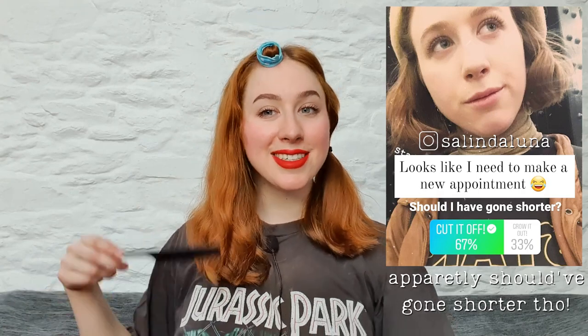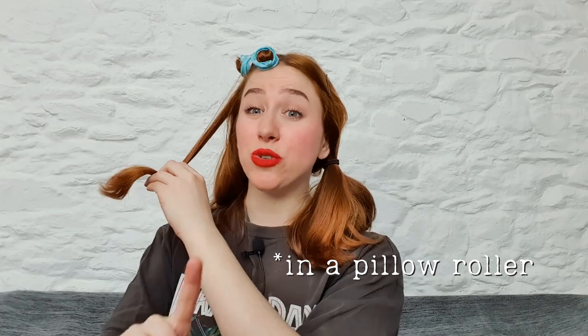I'm very excited to see how this turns out, not just because I'm very interested in the comparison, but this will also be my first time curling my hair since I got a trim. So I'm very excited to see how it turns out. If you have thick hair like me, this is the maximum amount of hair that I will put in a curl. Anything more than this won't really dry.